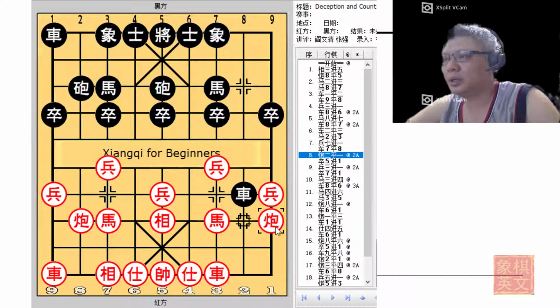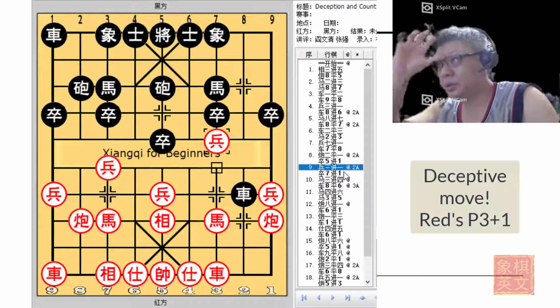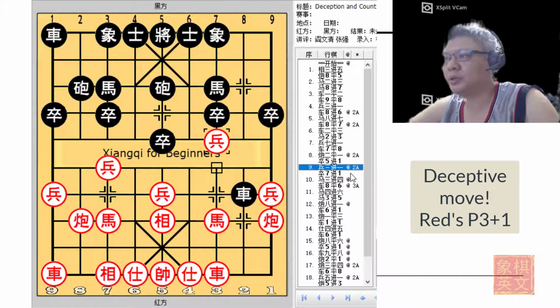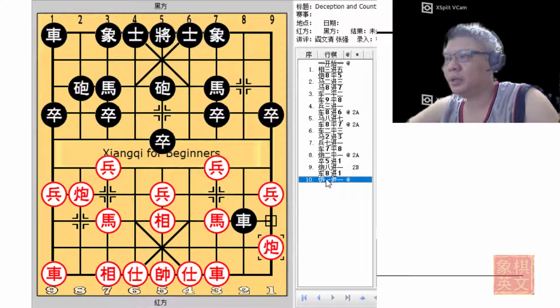Instead, it would be advocated for red to play c2=1, charging from the central file. And this would be the deceptive move in this situation. Usually, c8+1 is played to chase the chariot away, and the chariot will be protecting the horse, and the cannon will be retreated. This will still be a very playable situation for both colors, and is considered to be a normal variation. There will be several rules of engagement in the ensuing war.